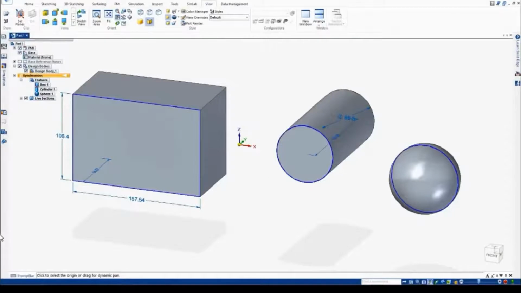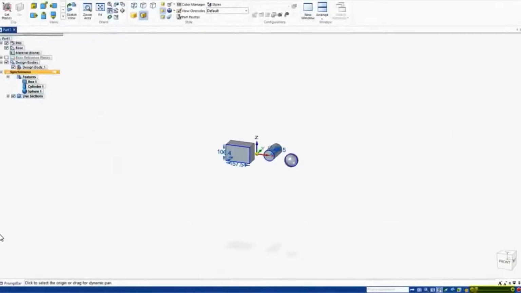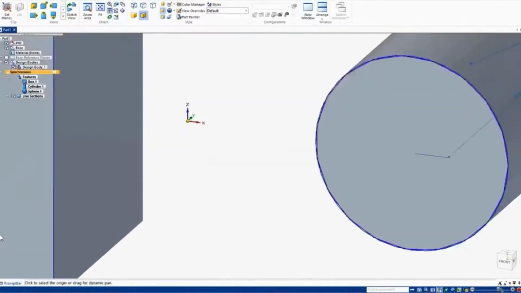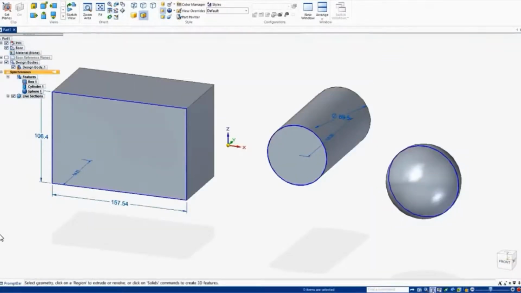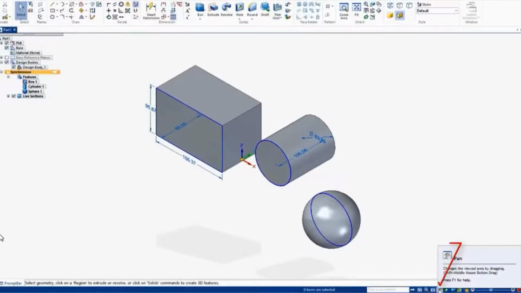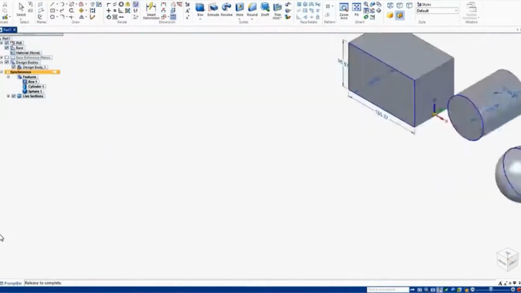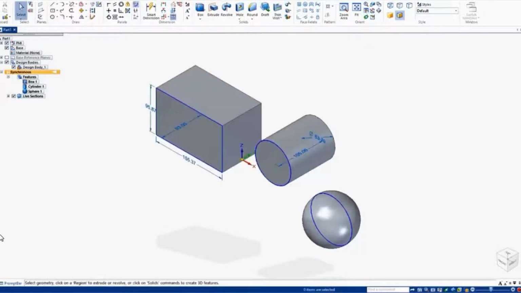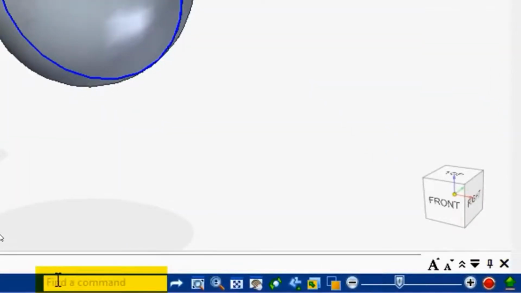Another easy way to zoom in and out is to simply use the slider right here. Just slide that to the negative or slide it to the positive. And anytime you want, you can just go back and fit again. Another nice feature is the pan. Just click on the pan, that's the little hand there, and you can just move your model around on your screen. So if you move it way out of position and you'd like to fit it, just go back to the Fit view.